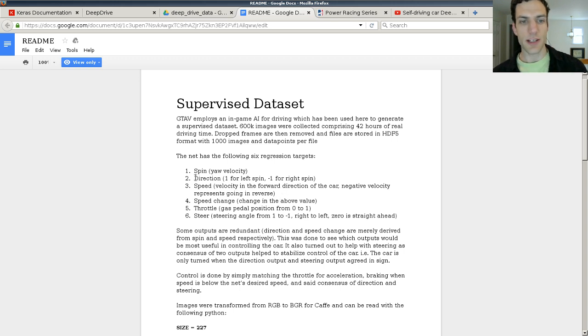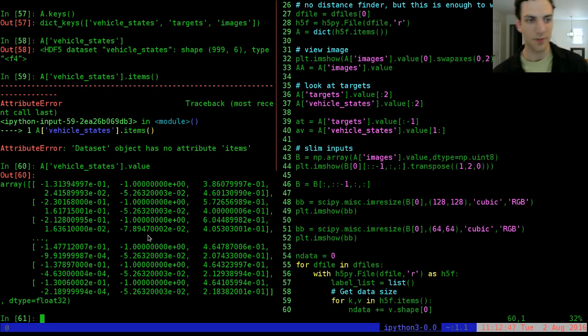But to start, I just want to work with these things. Direction, one for left spin, one for right spin. Oh, the direction of which way you're spinning, whether you're clockwise or counterclockwise. Right. Okay, so this 3 and 4 are the things. 3, 4, 5, and 6 are really what we want to extract. Well, it's 3 and 4 from the current time step, and you want to know what's the throttle and the steering for the next time step.